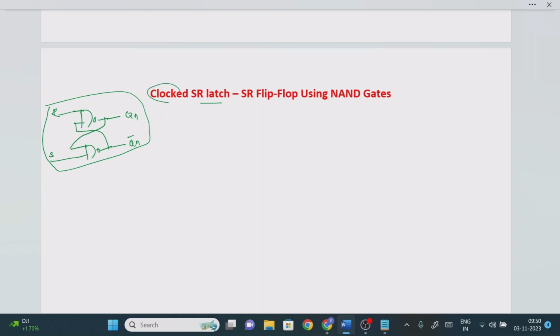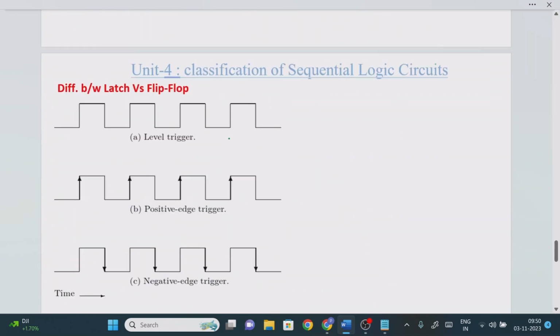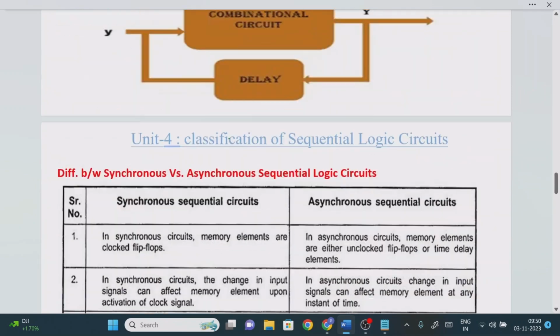Now what is the meaning of clocked SR latch? It means that if you connect clock operation to this circuit, then it is called a clocked SR latch, or we can call it a flip-flop also, right? What do I mean by flip-flop? We will have the latch circuit diagram only, and along with the latch circuit diagram, we will have the clock signal, right? What is the use of the clock signal? Based on the activation of the clock signal, the memory element value will be taken, right? If you don't understand, we'll go back to the previous lectures so that you can understand.